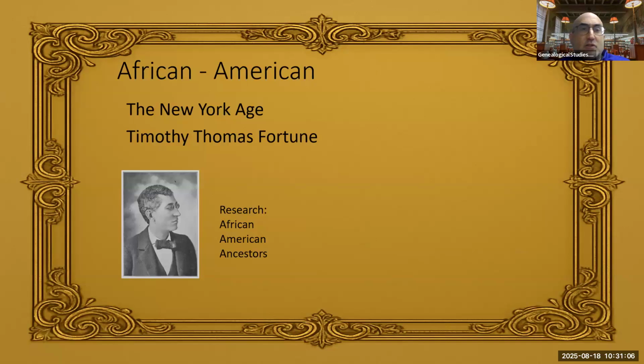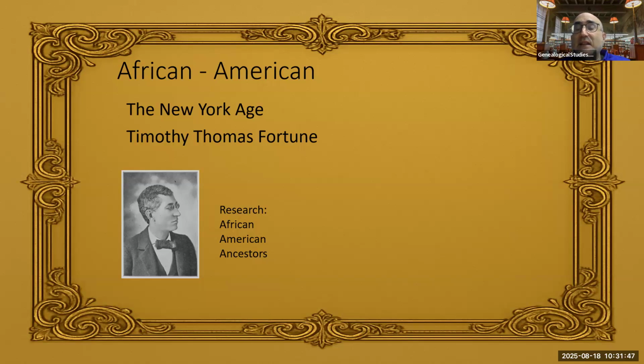Now, they give you the African American ethnicity, and they have many, many African American newspapers. And what I thought was very interesting, they have the New York Age, which is a newspaper from Timothy Thomas Fortune, who was also talked about on the show The Gilded Age. So newspaper research is a wonderful avenue for your ancestors, whether they had a business, whether they have an obituary, a classified ad, or whether they're mentioned in an article, even as a bystander. So that also is another wonderful way you can find your ancestors if the 1890 census is missing.